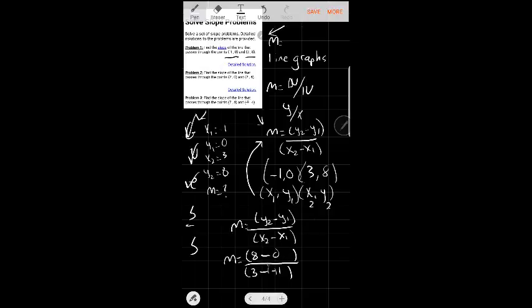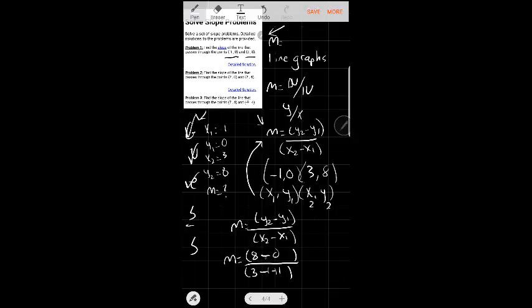This is a PEMDAS problem. So if we look, we have, please excuse my dear Sally, parentheses, no exponents, division, and addition. So we're going to take care of the business that's in parentheses. So here's parentheses, and within the parentheses, a negative times a negative is a positive. So we'll take care of that in one step.